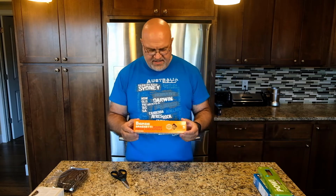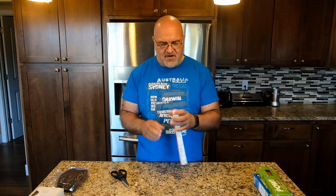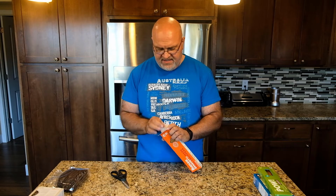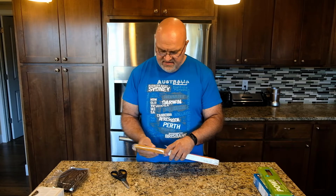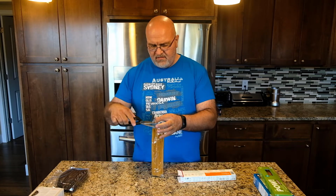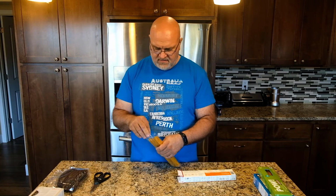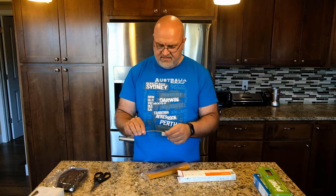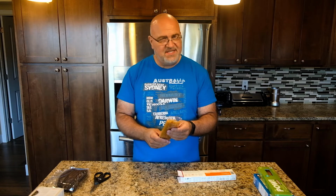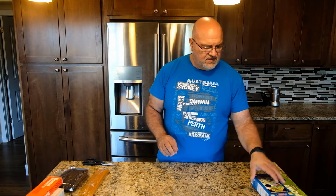Now we're going to take a look at the chickpea pasta. In all fairness, I do have to admit that I have had this spaghetti before, but let's open this up and take a look. This is the one that probably looks the most like traditional spaghetti in the package, and these are made with chickpeas. Take a little bit out. A little more. Seems very pasta-like, so we'll see what that's like. Let's check out the edamame.